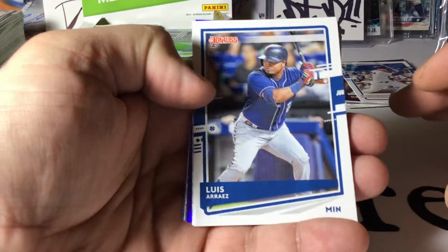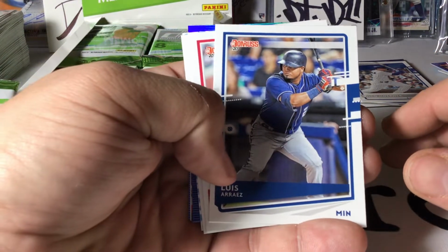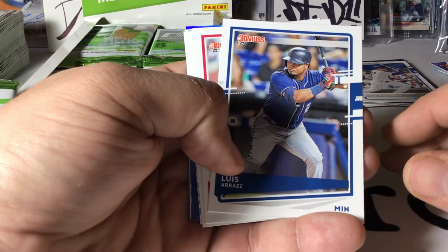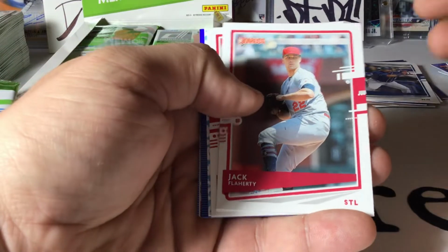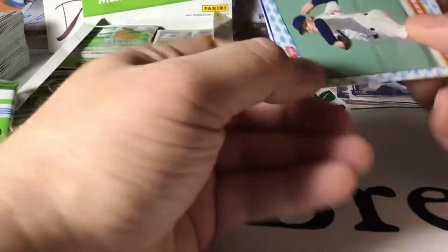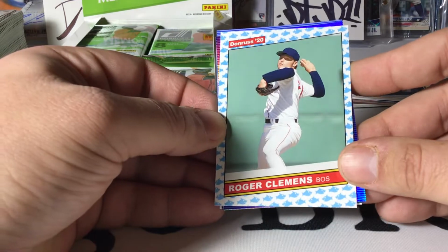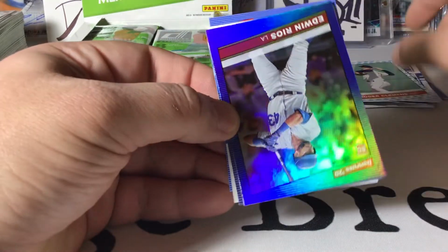There's Luis Arraez, who's big time. Kind of flew under the radar last year under some people's. Might be a good player to go grab some of his rookies from last year. Flaherty, Yastrzemski. And here we have one of the beautiful baby shark emojis. These are not numbered, but aren't they just fantastic? Yeah, I'm not the big fan of the emoji parallels.